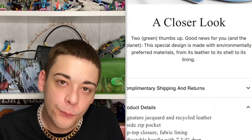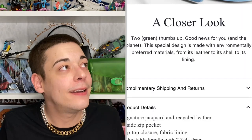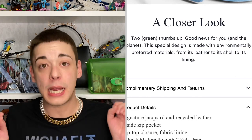I then went to the demi bag in signature jacquard. I had zero clue that that was actually recycled leather as well. I am so glad, instinctively, I never bought one of those demi bags because I came close a couple times. Because again, we know I love my vintage Coach silhouettes. The demi was on my list eventually. I was hoping to get it maybe 50% off. Now I better get it 50%. I don't even think I'll buy it because, girl, I'm not supporting recycled leather. That is just not what I am about. I love leather. I love refined calf hides. I love cow hides.